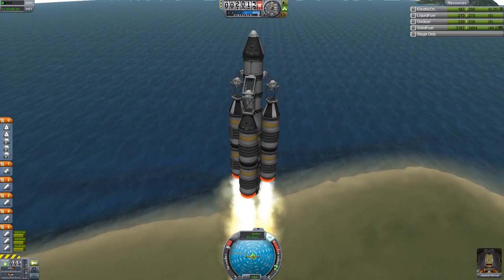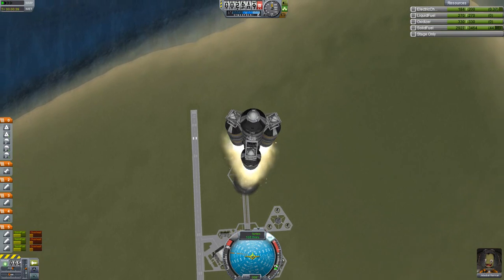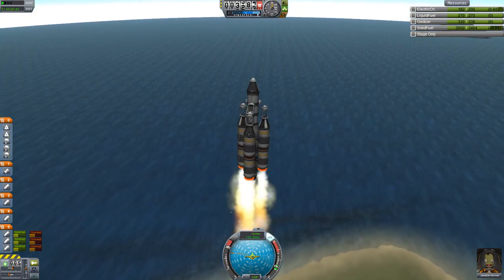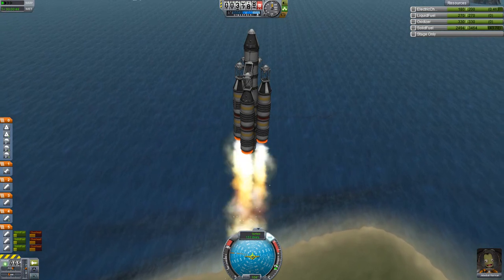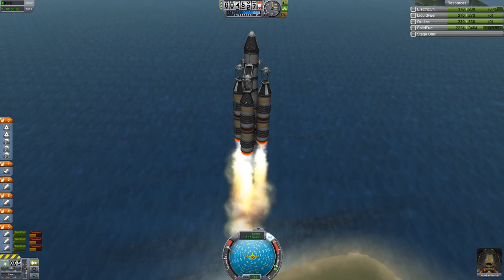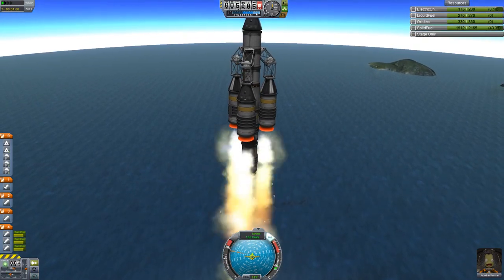Same thing with these. Wait till there's about a smidge left, then activate the other ones. 3,000 meters and climbing. Good on power, good on power. And go. Ooh, that was close. Alright, I think I have a little bit more maneuverability now.